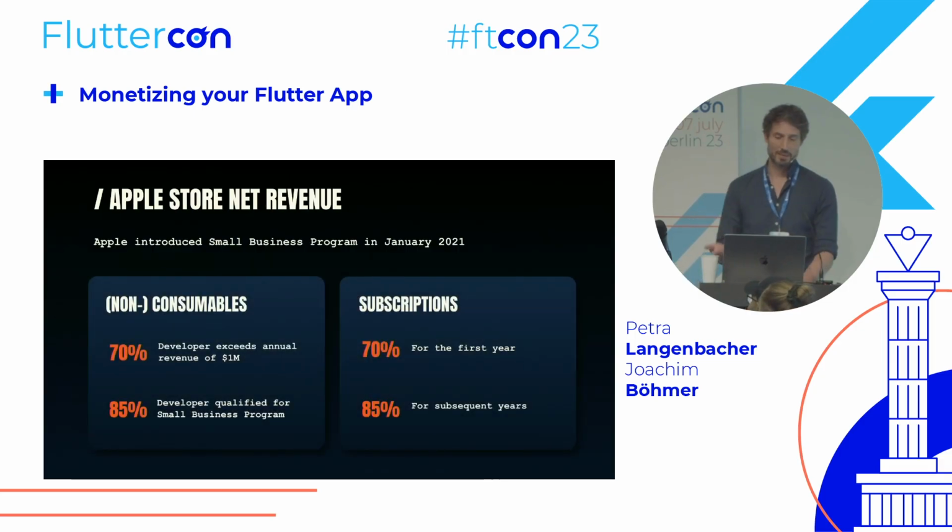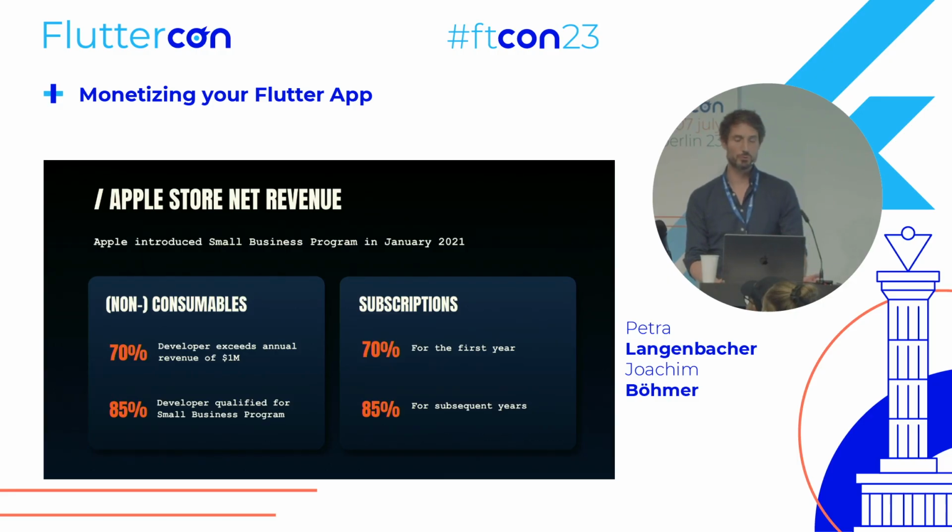With all this legislational pressure to open app stores for alternative payment systems, Apple introduced a small business program in January 2021. And with this change, you will only have to give Apple a 30% share of your revenue when your annual revenue in the previous calendar year was below $1 million, or exceeds $1 million, then you have to pay the higher share.